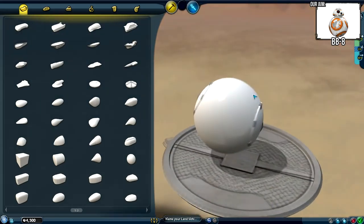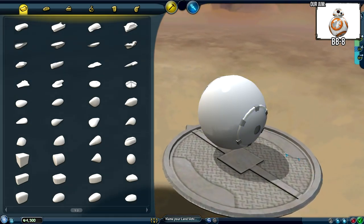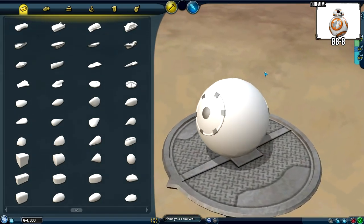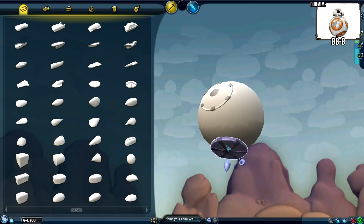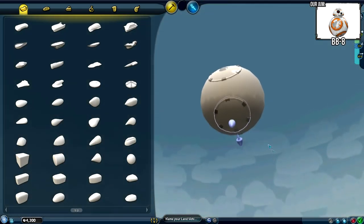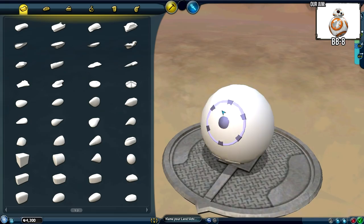One of the major problems with this is that you can't place these down on either side — you can only place them on the central line, the line of symmetry passing straight through the middle of his body, which means we can't do this on the sides of his body, which is a bloody pain. But what I can do is put at least one more of these on the bottom part of his body, just a small one here, and then we can try and figure out how to replicate this on the rest of him. So let's move this out a little bit more so it's a bit more visible, and give it a bit more detail. The reason we're doing this is basically because he's got sort of like patches of orange in circles on his body, and then they've got a pattern on the inside of silver. But I can't really do that, so this is the best I can do.